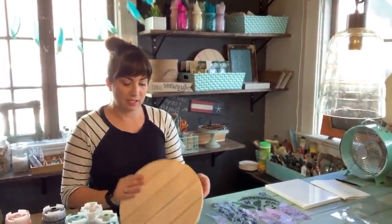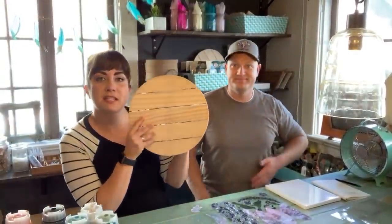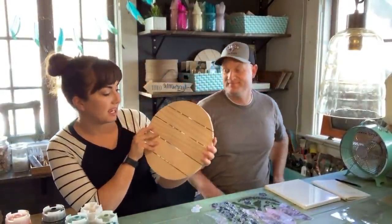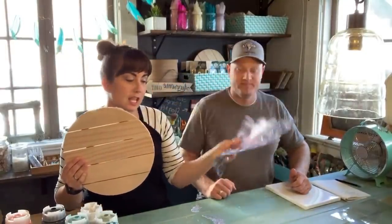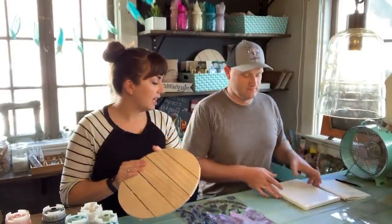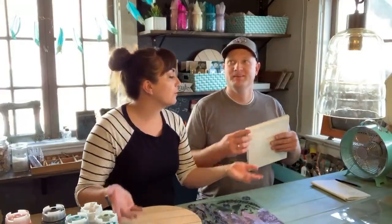We are also excited because it's nice and warm and beautiful here. I am going to make a clock — Debbie has these in her shop, you can also make a sign out of them. I'm using the IOD Indy Folk stamps, and Zeb is going to be doing an intuitive art piece as Kelly Weiler from Girl Up Cycle would say. Intuitive art is just whatever you feel like painting.